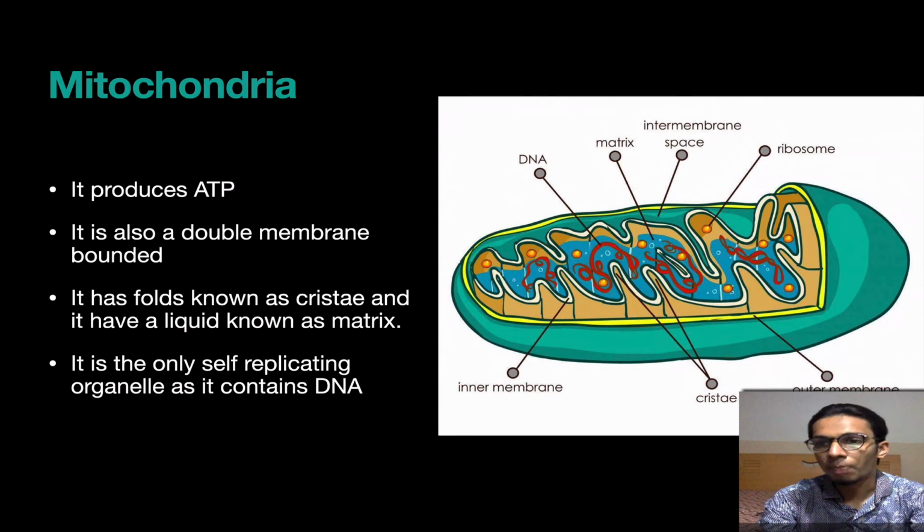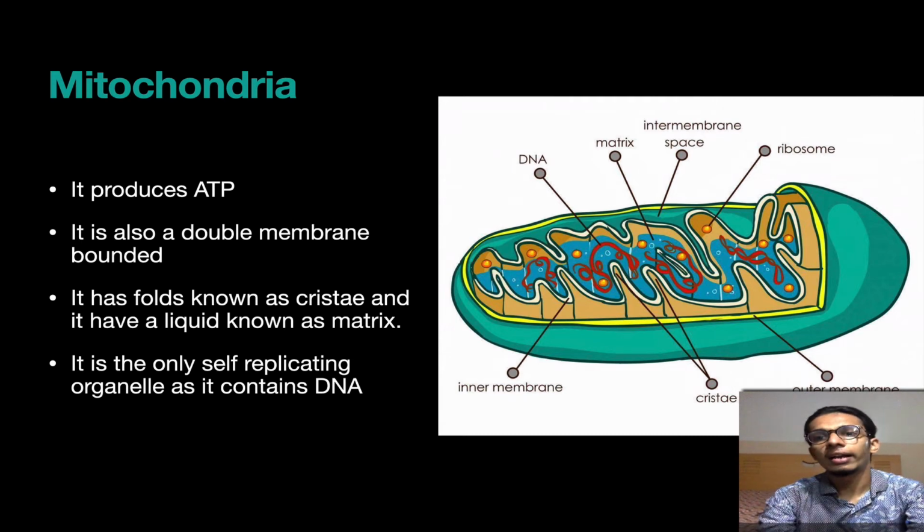Mitochondria, powerhouse of the cell. So we can put it into the digestive system maybe, but I have made lysosome as a digestive system, so I'm not going to name it anything like that. But mitochondria is the powerhouse, we can say generator of the cell. It produces ATP, which is adenosine triphosphate, and this is responsible for the cellular activities as well as the activities undergone by the body itself.